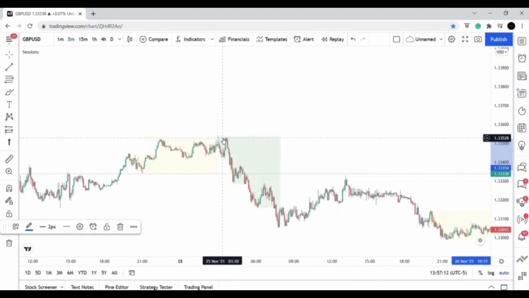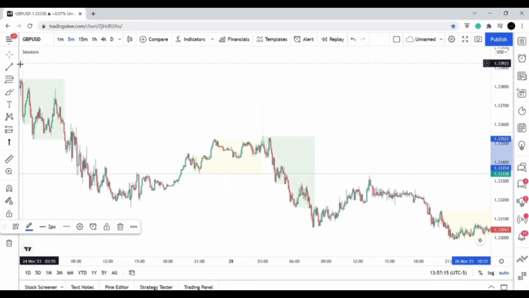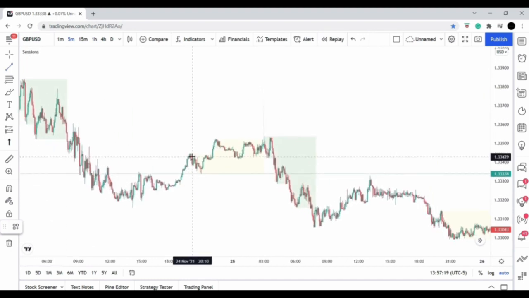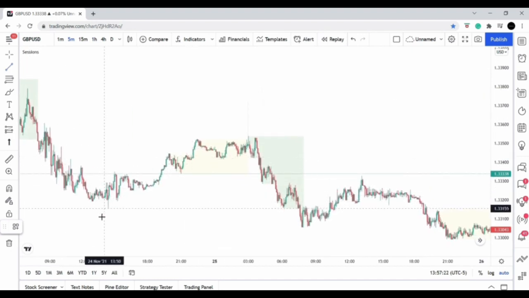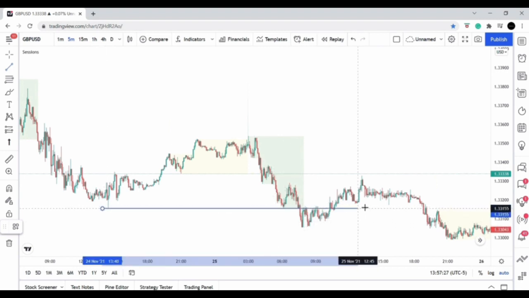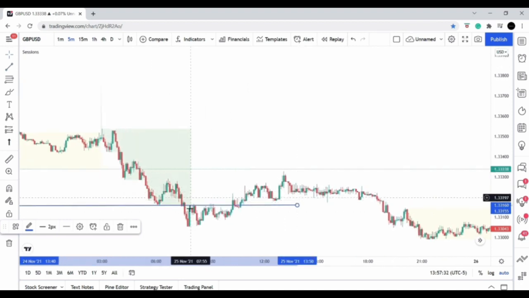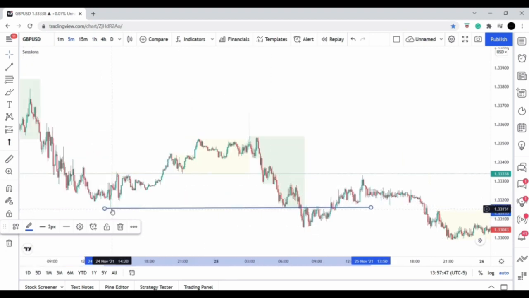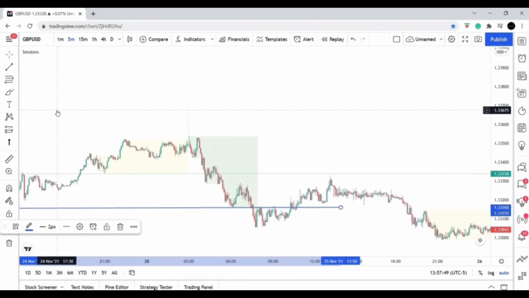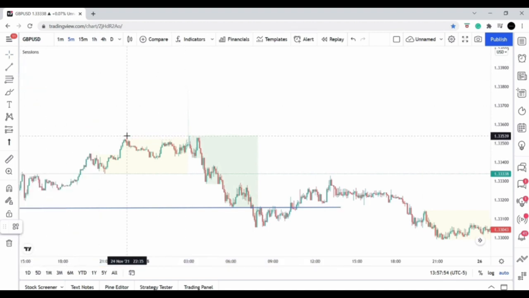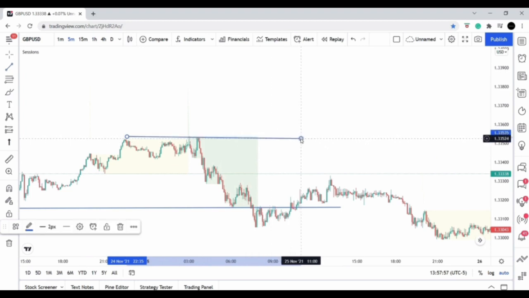This day right here, again, we can mark down the lows and the highs. Also, this is the previous day right here. If you see a low right here, you can mark that down too. This actually lines up nicely with this session low, because remember, we open around here at 8 a.m. Eastern time. So that's lining up with that. You can mark this down right here, and you can mark the high right here.